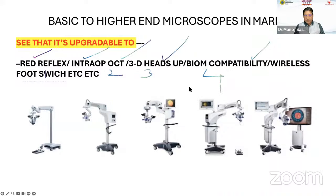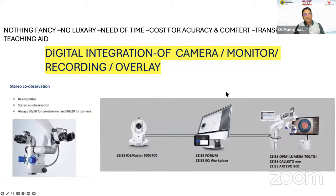And there are so many things which are coming even in the near future. We don't know how long we will be using a microscope. If robotic surgeries come, then hardly there is any role of the microscope. Still, going for a good microscope is not a fancy item. Everyone was discussing the return on investment. But here we should understand that this investment is not for the patients only. It is an investment in yourself. You are going to suffer if you do not have a good microscope.